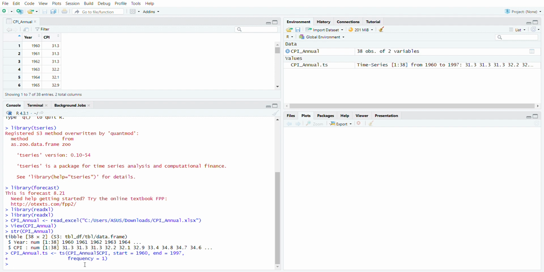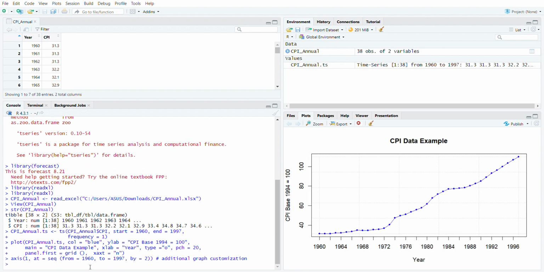Next, we will plot the original series, and the plot of our CPI data is shown on the right-hand side.